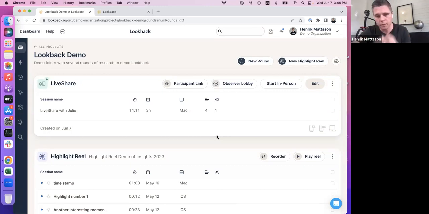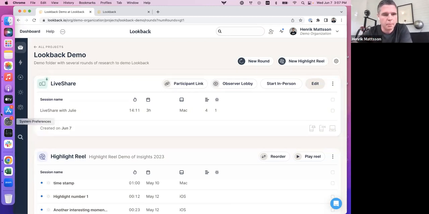But we're going to focus specifically on setting up a watch party. A watch party is a place where your entire team can come in and observe live research as it's happening, but not in a passive, one-way communication way, but through a very interactive way that we're going to show you, that creates a lot of cool feelings in everyone and makes them think about research and researchers in a different way.